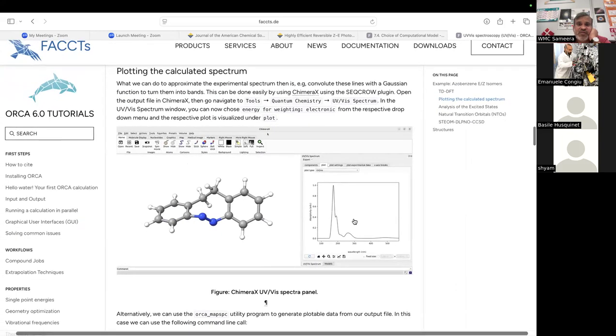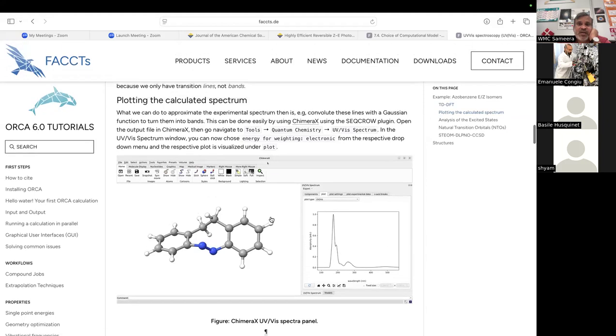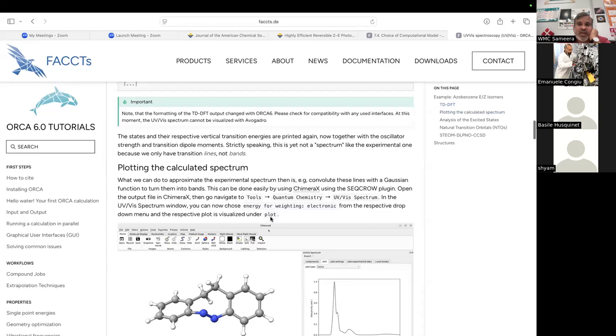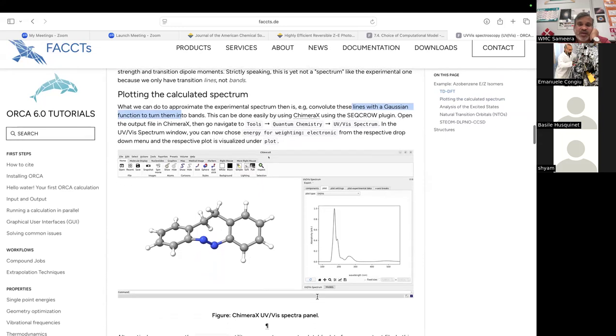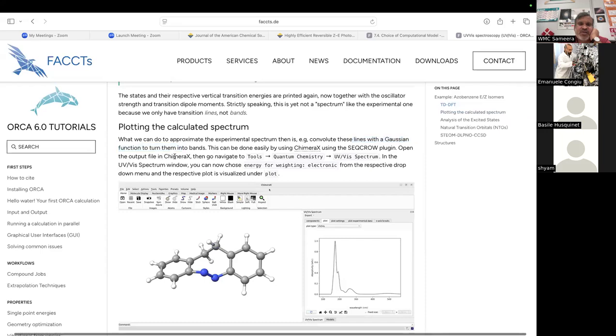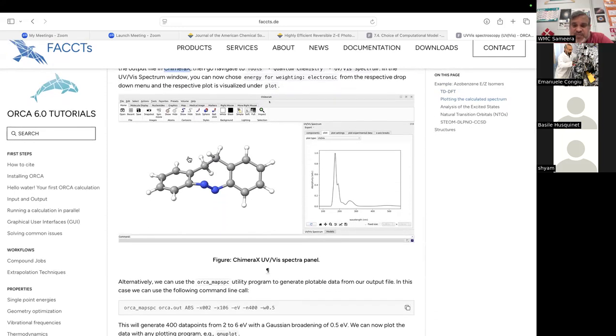And one important thing is when we compute vertical excitation, what we get is a line, not a peak. But there are techniques you can convert this line into Gaussian function, okay, and then you can really generate a band of excitation, and generate this kind of spectrum, which is available in Chimera software. It didn't work in my case last night, so you can give a try if you are interested in this kind of problems.